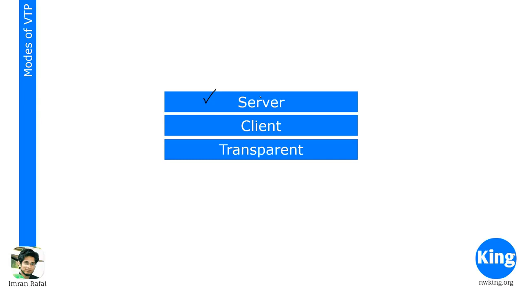So let's start with server. VTP server means this is where you can make changes. If you put a switch in VTP server, and by default all the switches come as VTP server, that means you can make a change. So if this is switch 1, sorry, my writing is really bad, and this is switch 2, and this is switch 3, and if this is server and this is client and this is client, you can add new VLANs only at the server, right?